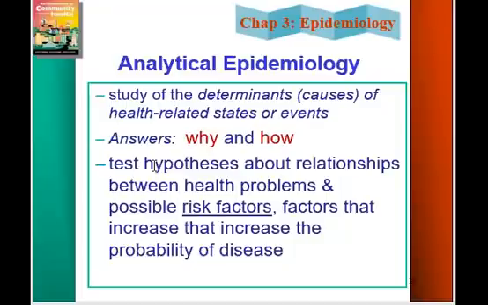Okay? And to test this hypothesis class, what we do in analytical epidemiology is we need to do a comparison between what we call case group and a control group. So what is the difference between these two groups? Kasi kailangan natin malaman yung difference ng dalawa kasi sila yung i-compare natin sa analytical epidemiology. So let me give an example para mas madaling maintindihan.